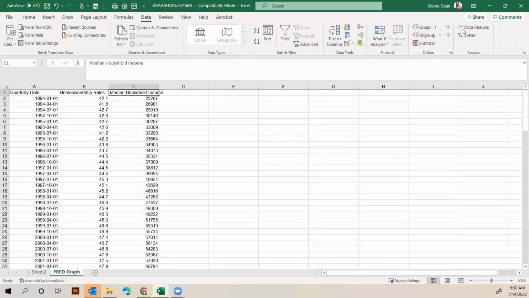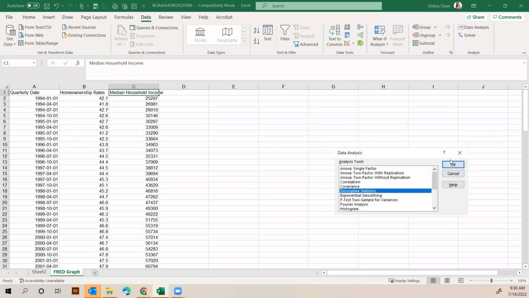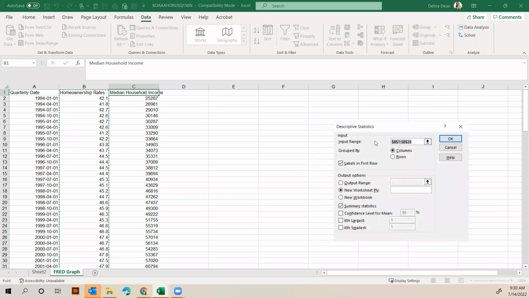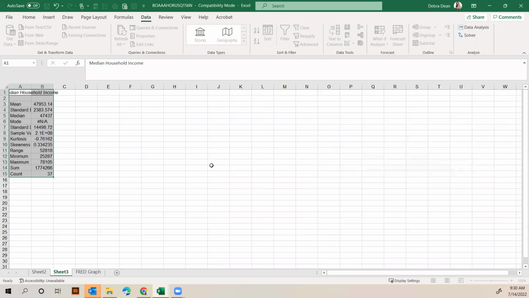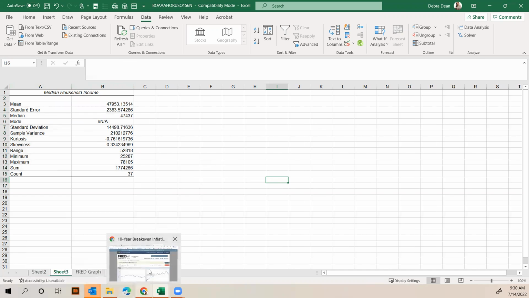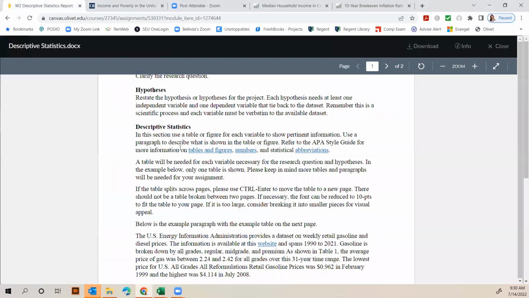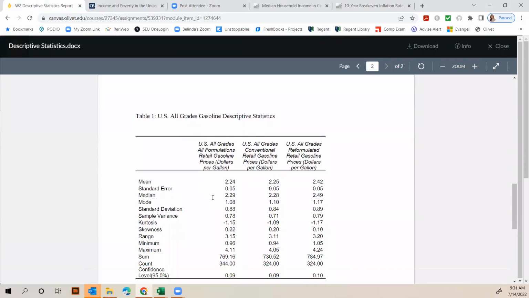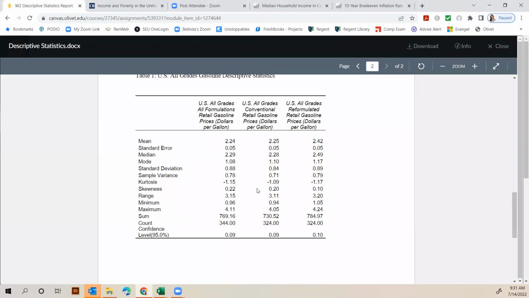So if we do this again, we'll go to Data Analysis, Descriptive Statistics, take this out, use this column, make sure your labels and your summary statistics and hit OK. And here you go. So this is all you really need for this descriptive statistics worksheet. So let me go back to, here we go, our assignment. So this will give you descriptive statistics. You can talk about it. You can include your table. You'll see that it's a table similar to this.